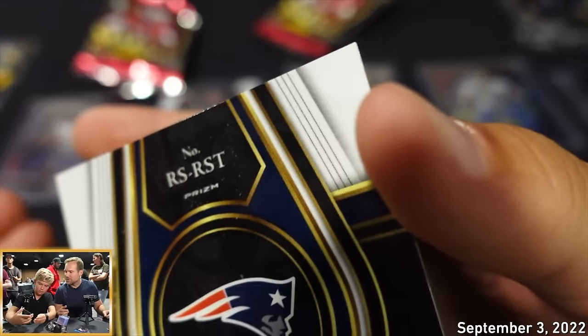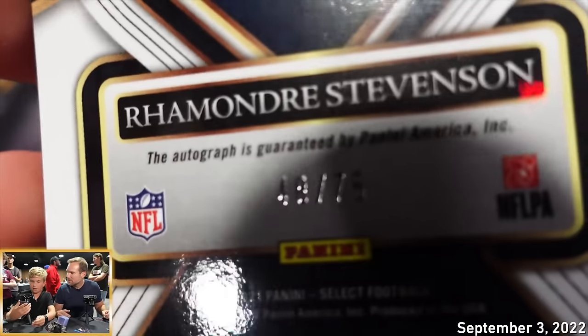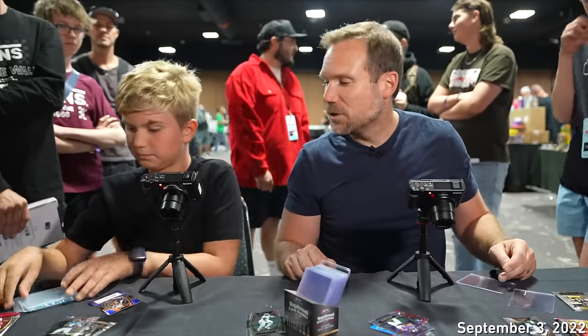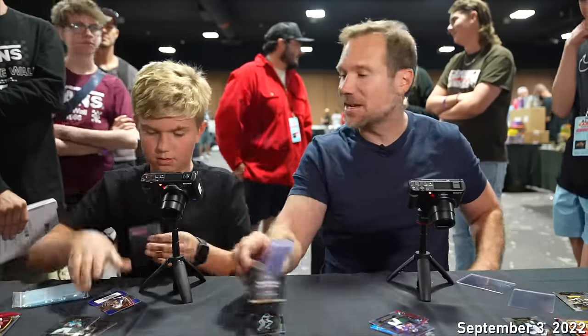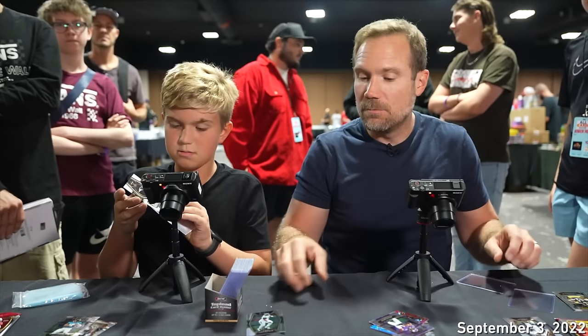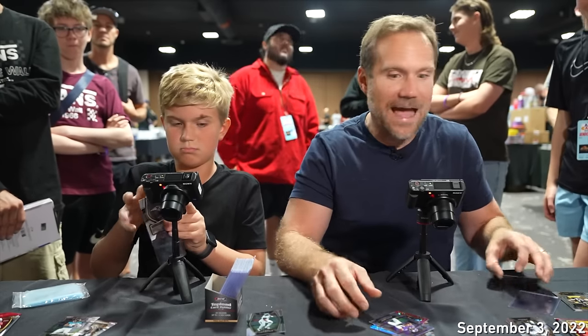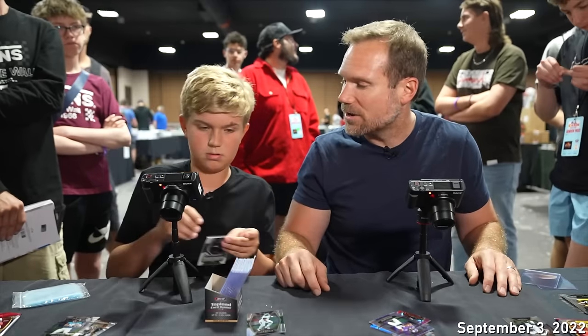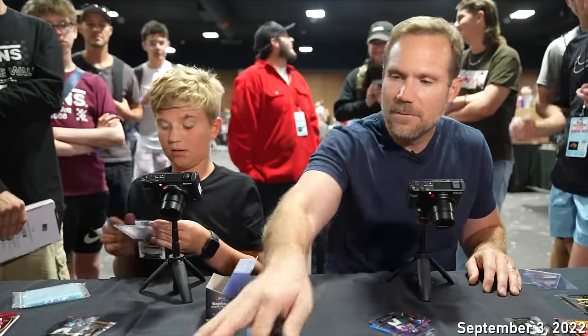Oh, it is fine. Two autos. Yeah. So you got two autos out of 75. Wow. That's good. Hey, he's a huge running back for the New England Patriots. He's got a chance to score a lot of touchdowns by the goal line because he's like a big, bulky guy, but he's also fast. So he could actually have a great rookie year. That's another big card, numbered to 75.